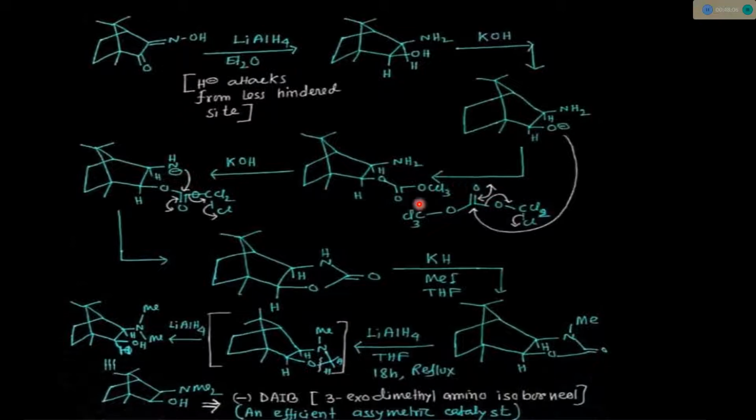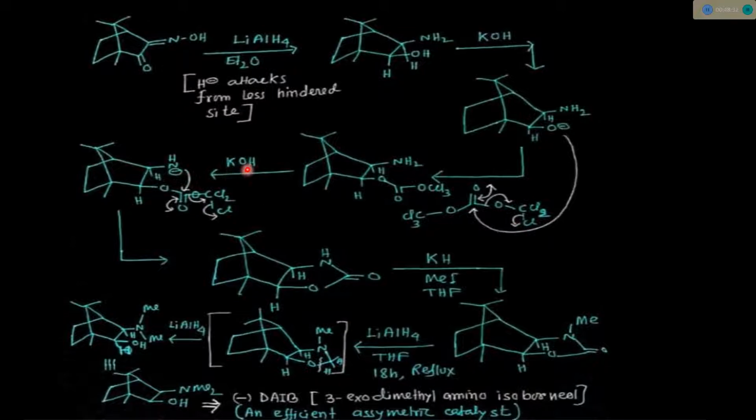So this molecule, if it breaks, will form 3 moles of phosgene. That's why it's called triphosgene. 3 molecules of phosgene. So now this O minus attacks this phosgene's carbonyl carbon, and this bond will break and Cl minus leaves. So one phosgene along with Cl minus leaves from this molecule.